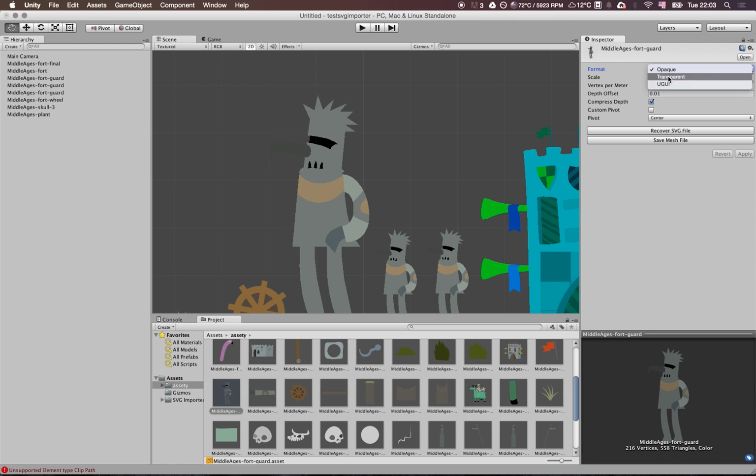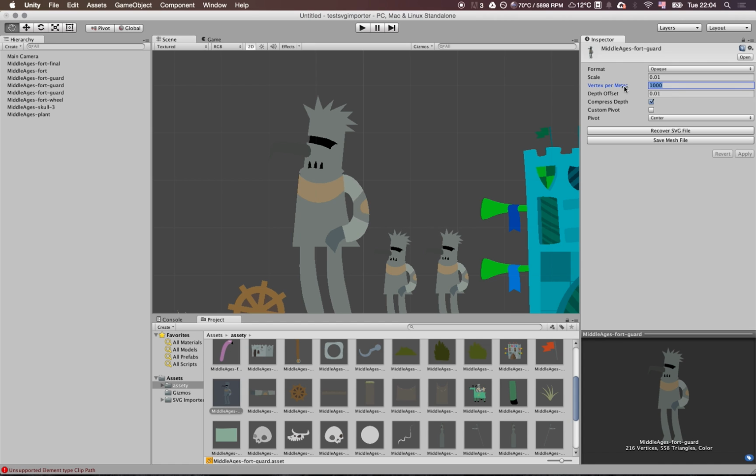We have 3 formats at this time for version 1.0.1: opaque rendering, transparent rendering, and rendering for Unity GUI. Then we have the scale, which we can of course change internally with geometry, and then we can change the quality.